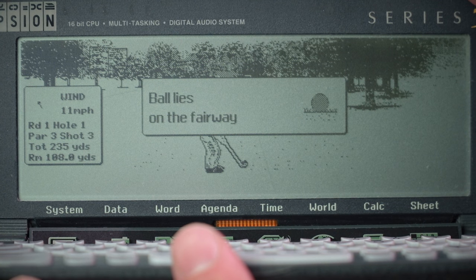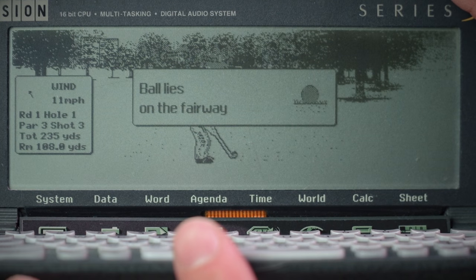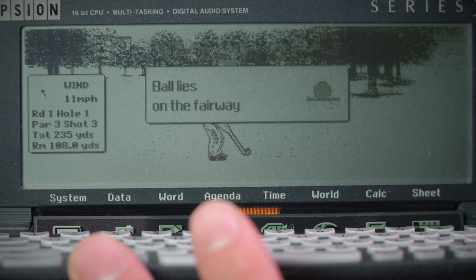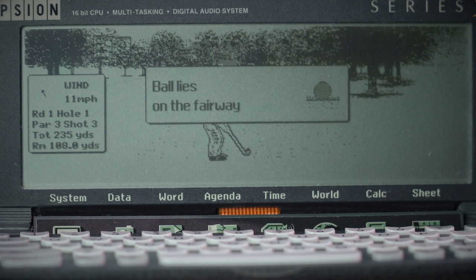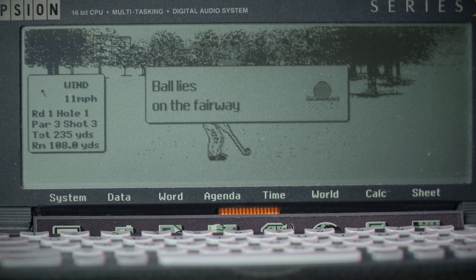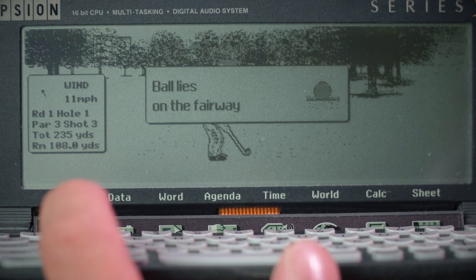How's that looking for you guys? I'm so sorry about that. This video has been so long in the planning — it's taken so long to get hold of a Psion. Did all the testing, installed all the software, and then had to take the batteries out when the lines came on the screen. Just installing all the SciWin software, getting it on a Windows XP PC — it's been a lot of work.